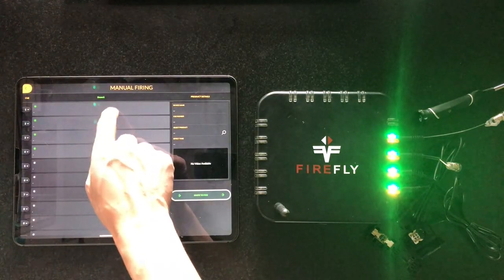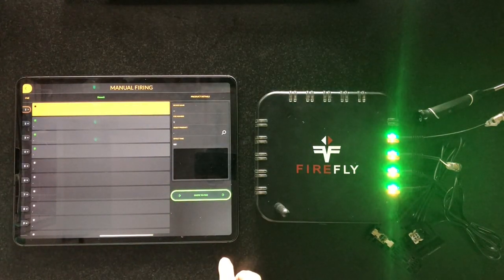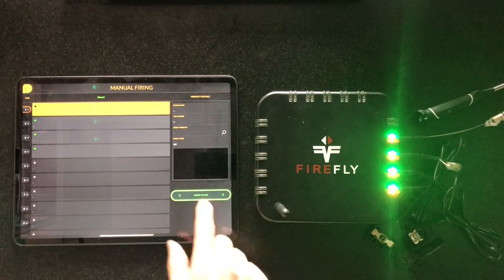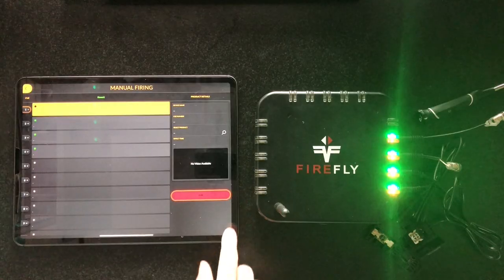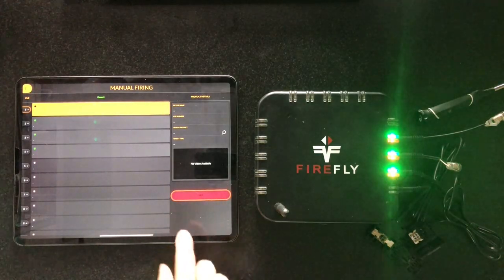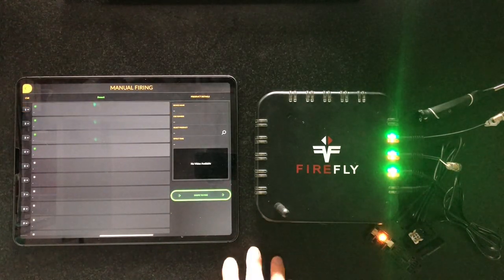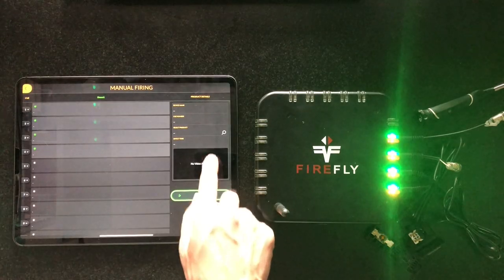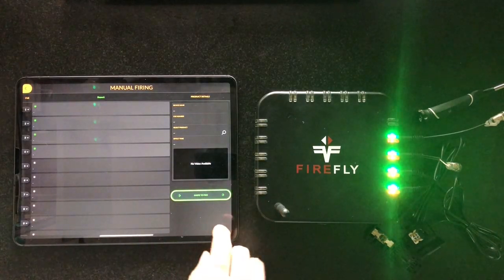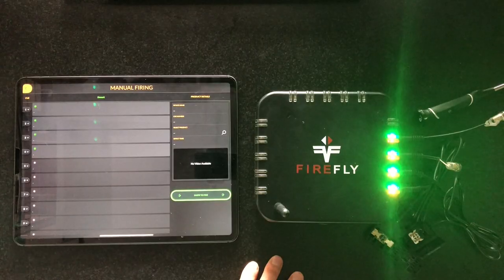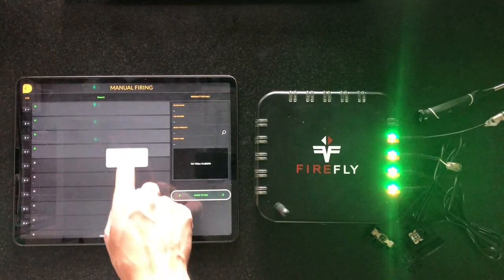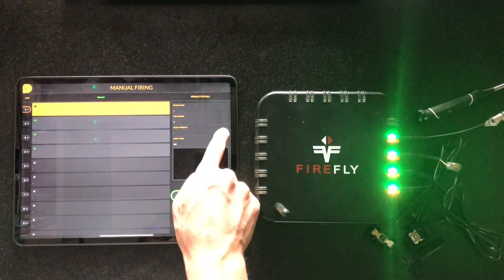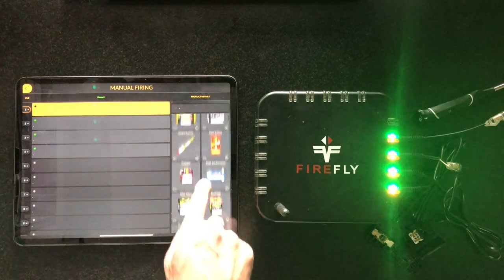To fire a cue, you can just tap the cue to select it, look to the lower right-hand corner, swipe from left to right to arm, and tap again to fire. In some screens, you may need to swipe downwards to see the arm and fire buttons on smaller mobile devices. If you want to select a product from the catalog, tap on the magnifying glass and select a product from the list. This is not a requirement for manual fire.